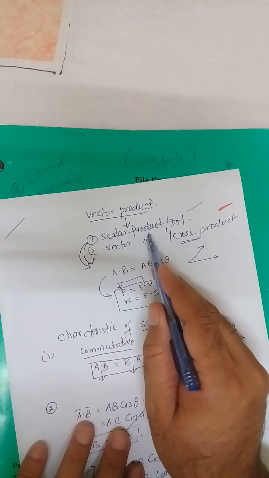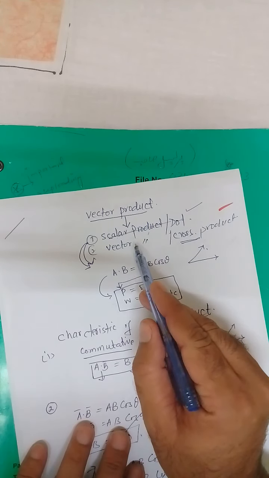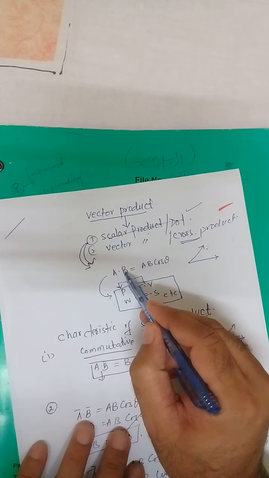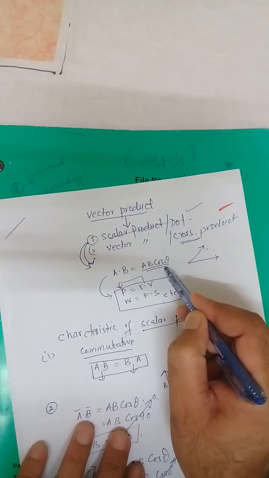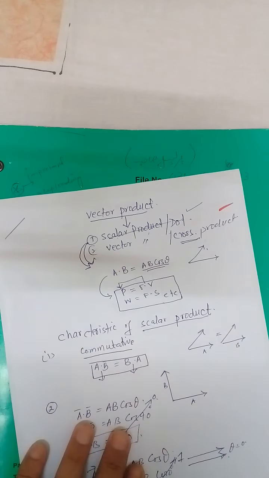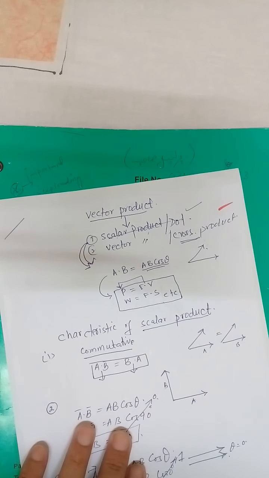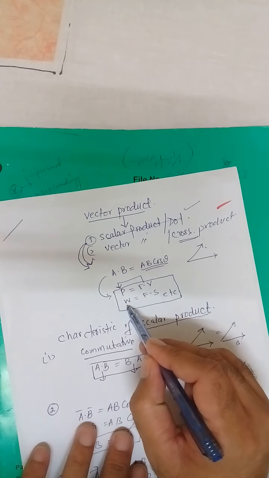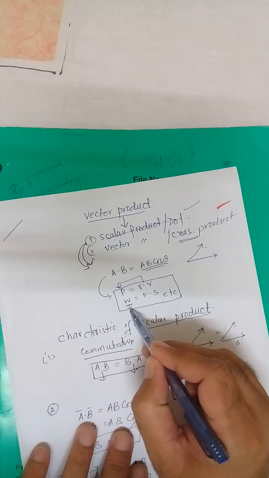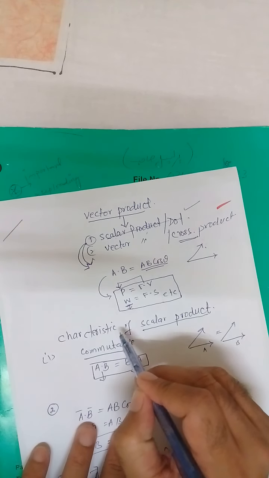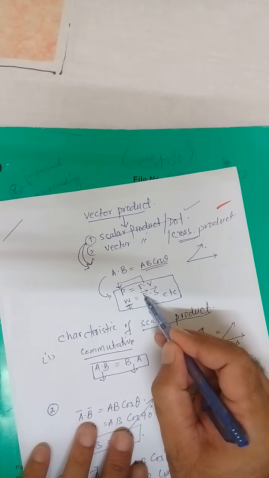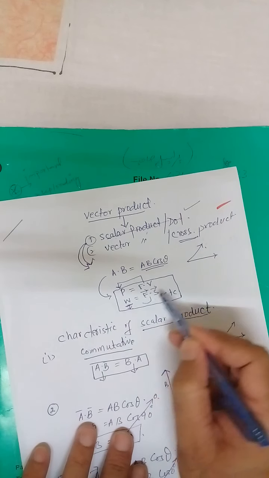Question is, what is a scalar product? In short, briefly, when two vectors A and B are multiplied and the resultant we get is a scalar quantity, it is called scalar product. Now you will say, how can we get a scalar? For example, work. The unit of work is called joule, and joule is a scalar quantity. But mathematically, work is the product of force multiplied by displacement. These are vectors, but the resultant which we got is 30 joule.